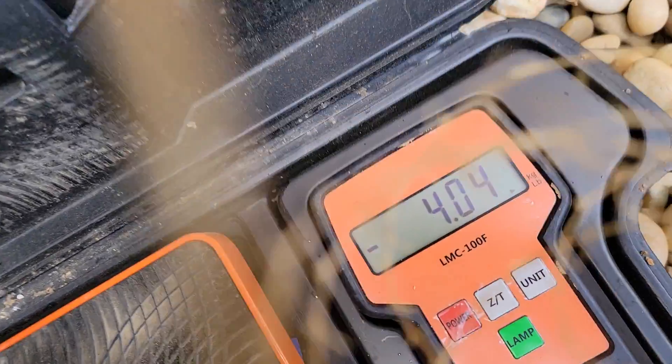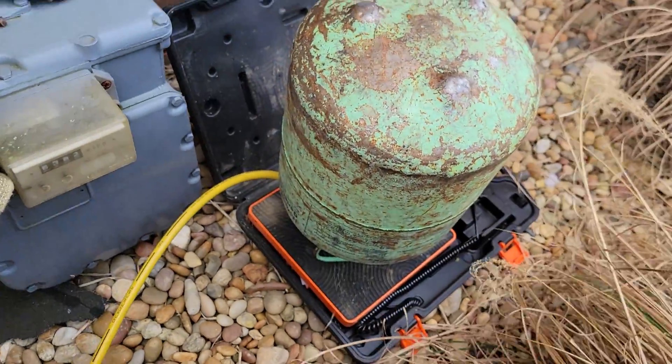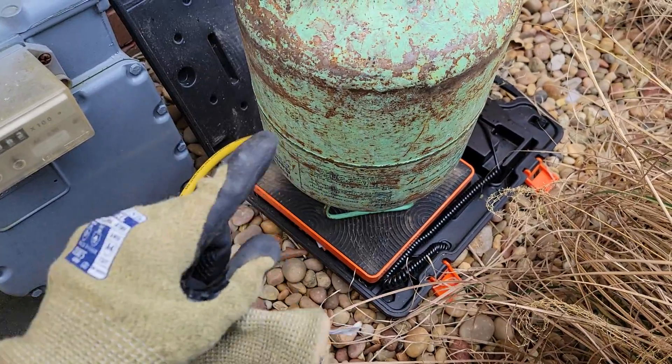This is a set of scales, and you can tell I've added 4 pounds of refrigerant now. If you hire a technician to come to your home, you need to make sure they have a set of gauges and scales. If they don't have scales, then they could be overcharging you, and you don't want that.